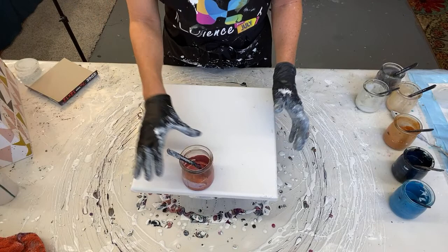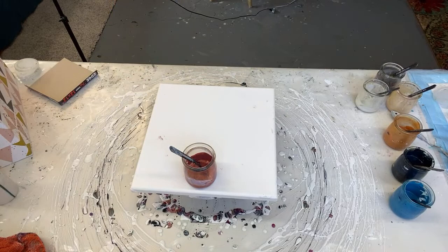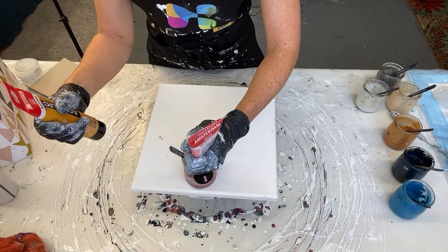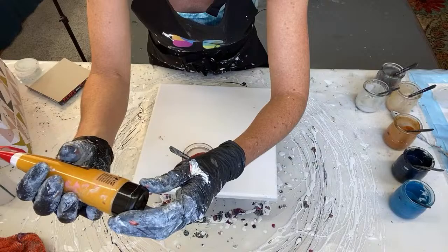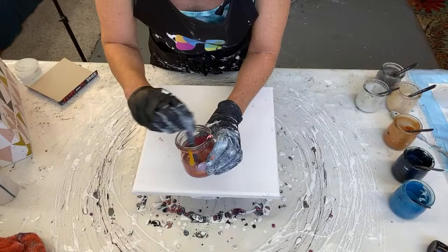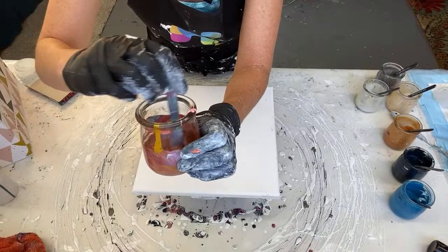This copper is too loud for me, too in your face. So what I'm gonna do, you guys are gonna think I'm a weirdo, is add a little bit of Venetian rose, just acrylic tube paint, just a little bit. And I'm gonna add a little bit of gold ochre. You guys are like, you're ruining your copper paint. But watch what this does. It's still gonna dry with that insane, beautiful iridescence, but it turns it a little bit earthier.